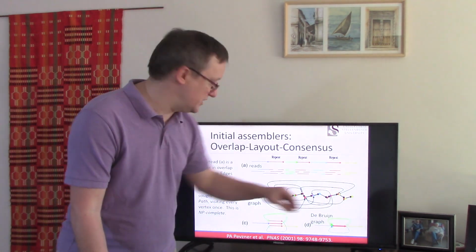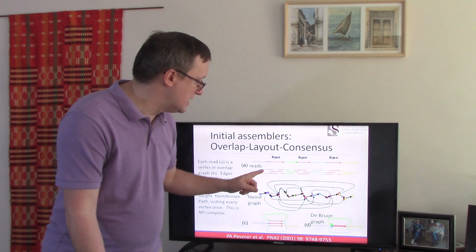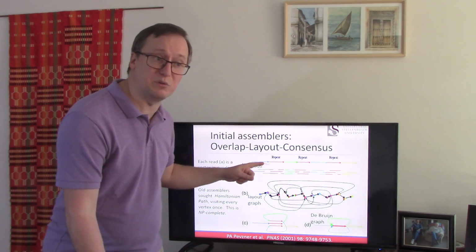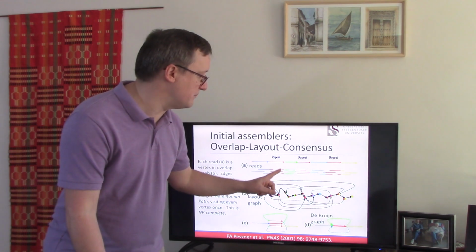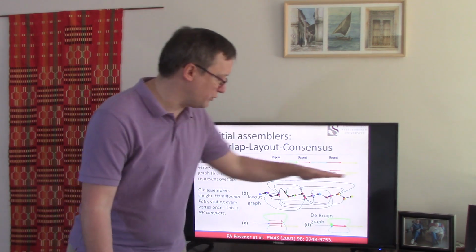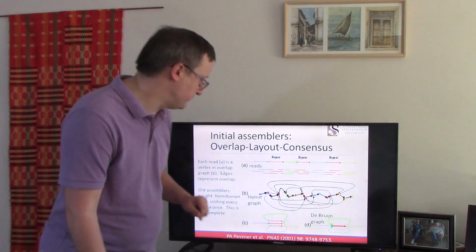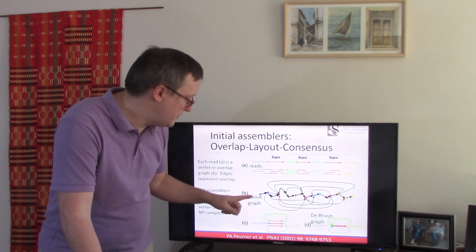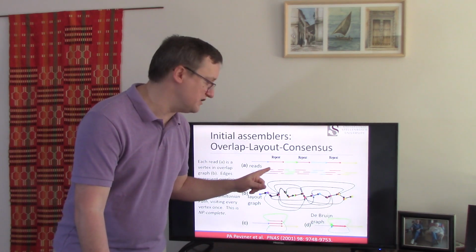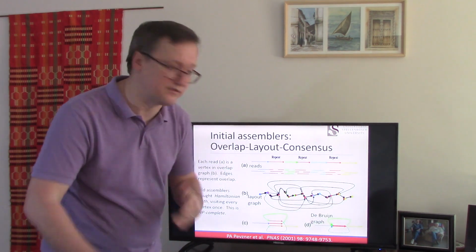We produce reads from it, and we see that we have some that are dark blue entirely, which is to say they fit in that first gene, some that start in dark blue and continue into red, which is to say they extend across the boundary between the two, some that are red only, some that are red extending into green, which shows that they're in that second position, and so on. These reads tell us the whole story, but there are multiple stories that can be told from them. You could imagine a layout graph that shows... I should start with the term overlap. The overlap is simply referring to the fact that these reads have regions where they overlap with each other. This is the basis upon which we call contigs from them.